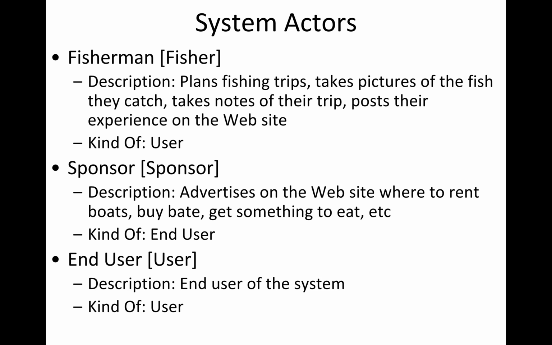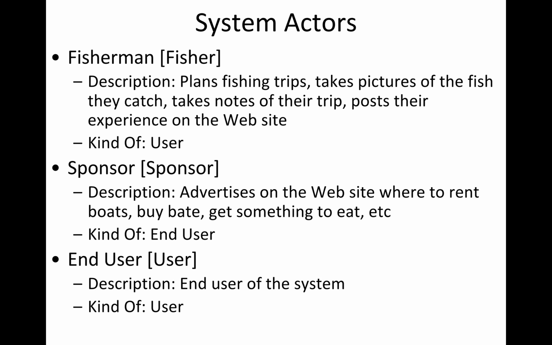So the folks that would be participating, we would describe as the various actors in this system. Well, certainly you have the fishermen, the folks that are actually fishing. That's part of the audience, one of the actors, and we describe them. They plan a fishing trip this weekend. They want to take pictures of the fish that they catch. They want to take notes on the trips they take over the weekend. They want to post their experience on the website.